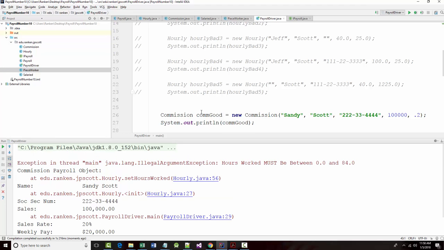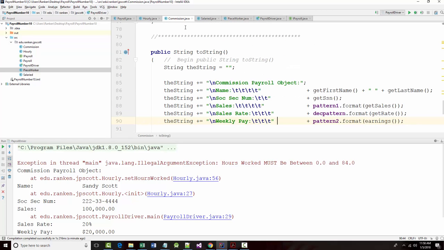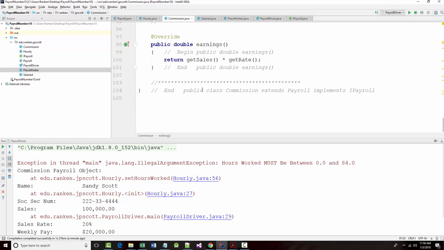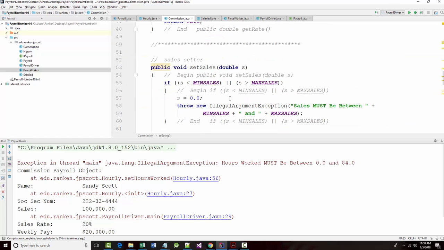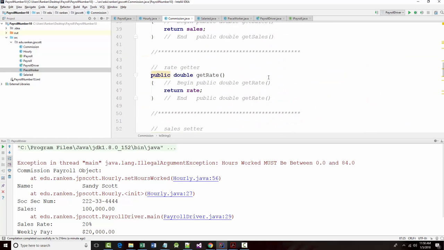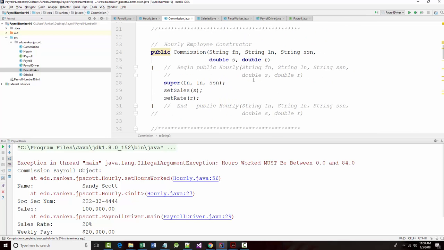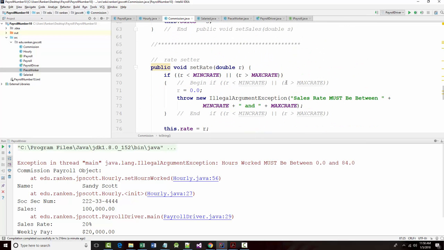Illegal argument exception. I wonder, let's go check. So in my commission, it should have said sales must be between, or sales rate must be between. Why am I getting hours worked must be there?